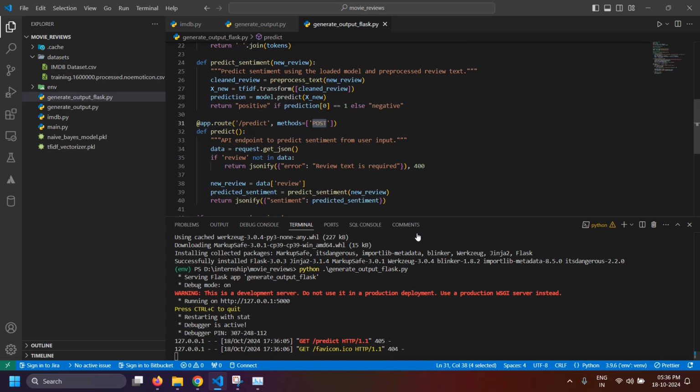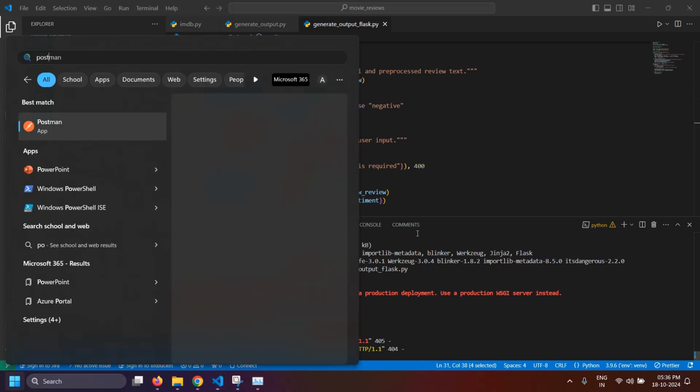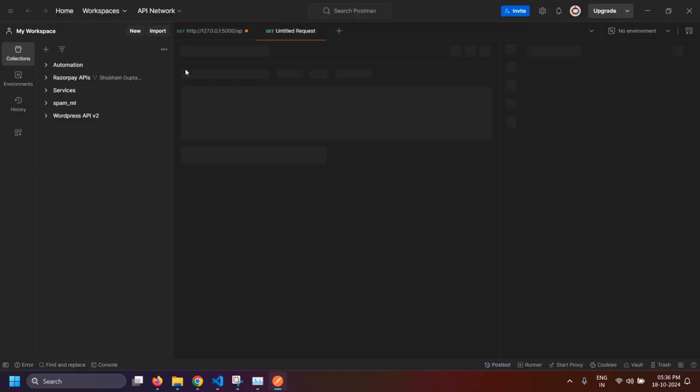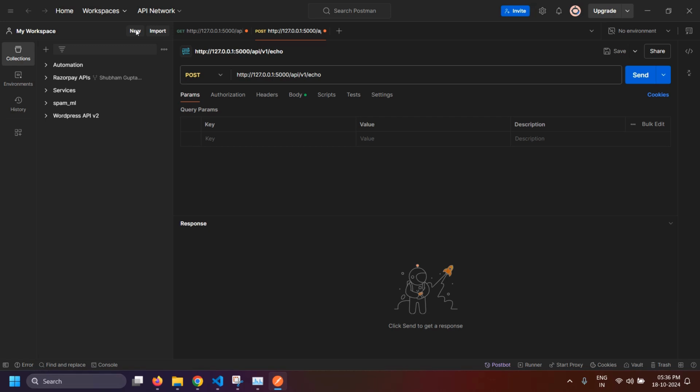You can see here the method is POST. So in Postman, I will go to new HTTP request. I will choose POST here, and here we have predict available.